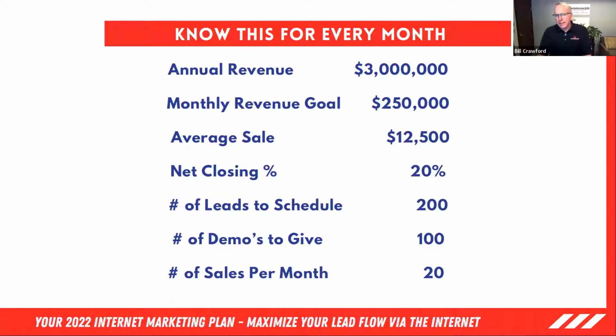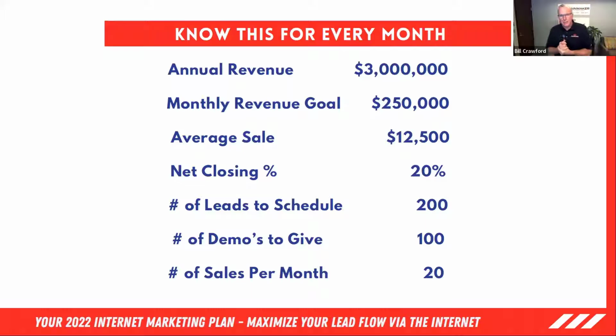All right. So in theory, you need to take that 3 million and divide it by 12. Now I'm going to revisit this, but just in theory, if you netted 250,000 a month, you're going to end up with 3 million. Why? Because 250 times 12 is 3 million, right?